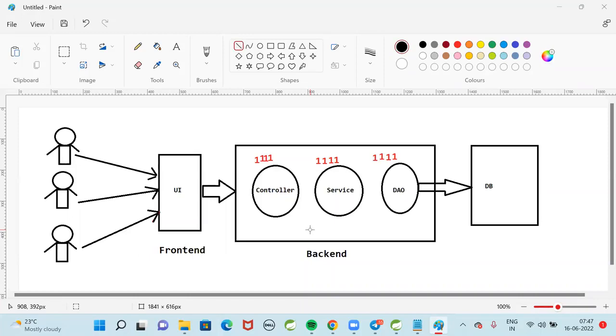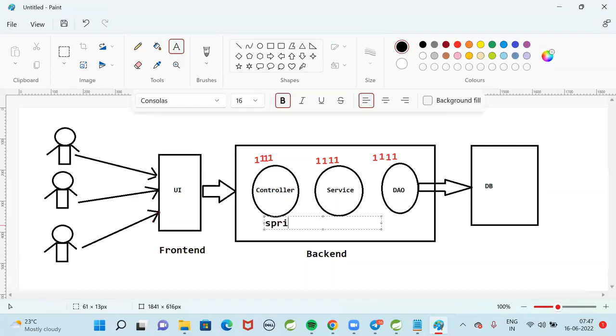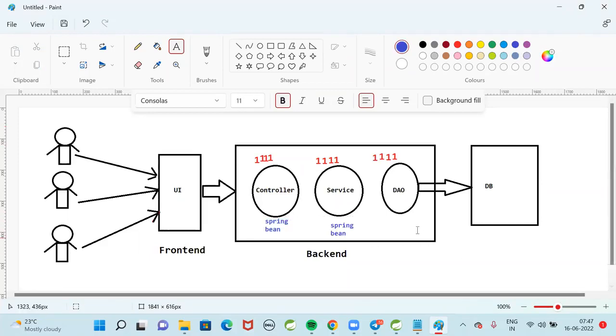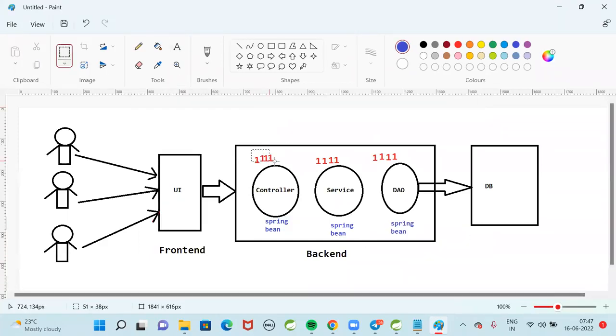So to solve this problem, what Spring Framework has done is, when you represent the controller as a Spring Bean, can I say the controller will be represented as a Spring Bean in the project? Yes, we will represent the controller as a Spring Bean, and we will represent the service as a Spring Bean. We will represent the DAO as a Spring Bean. Now, how many objects will be created for the controller in the whole project? How many times will IOC create the object for the controller? Only one time the object will be created.